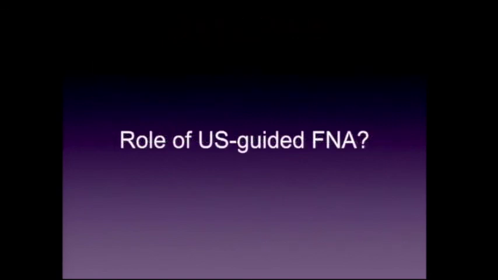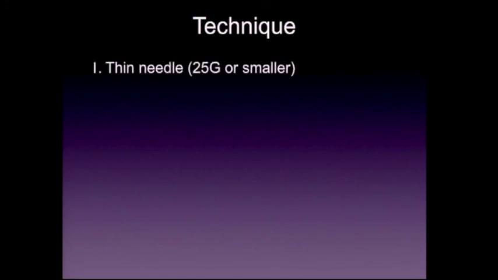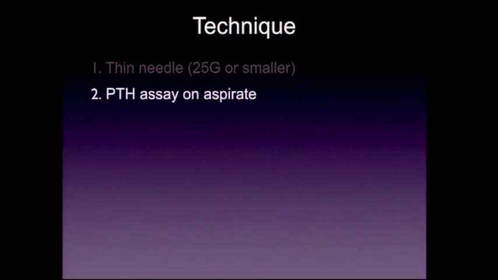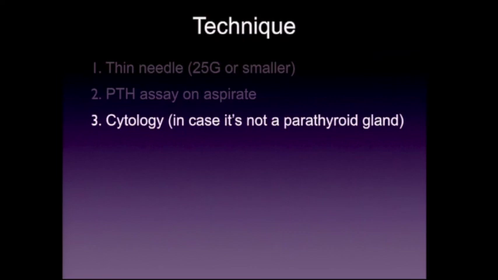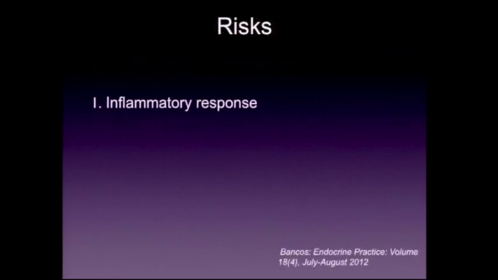Is there a role for ultrasound-guided FNA if you see a nodule in the thyroid gland or elsewhere and you're not sure? Yes. We're starting to do these with greater frequency now, not ultrasound frequency. We're doing them more often. One of our endocrine surgeons has been requesting these. The technique is really similar to thyroid FNA, using a thin 25 gauge or smaller needle, but the only difference is you do a PTH assay on the aspirate, as well as doing cytology in case it's not a parathyroid gland that you're aspirating.